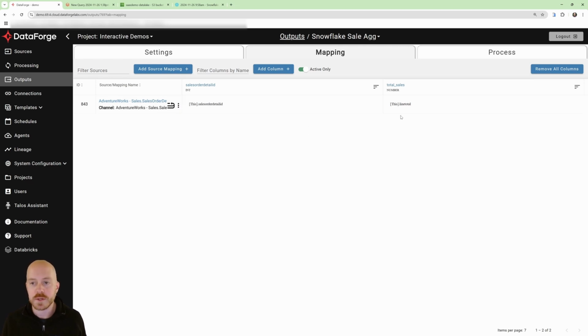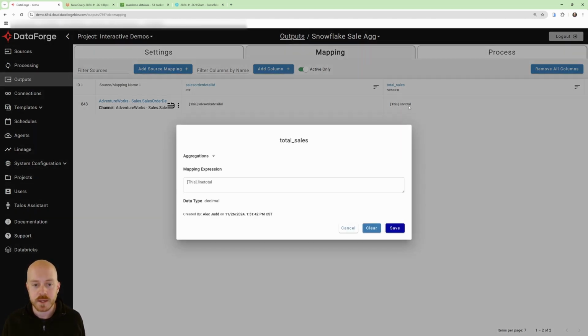And then what we're going to do is add an aggregate function to any field that we want to actually aggregate. And then any field that does not have an aggregate function will essentially be included in our group by statement within our query. So if we open the line total mapping back up here, there are 2 ways to do this. One is you just use the drop down and select your aggregate function, or you could type it into your expression. You also have an option to choose whether to use distinct or not.